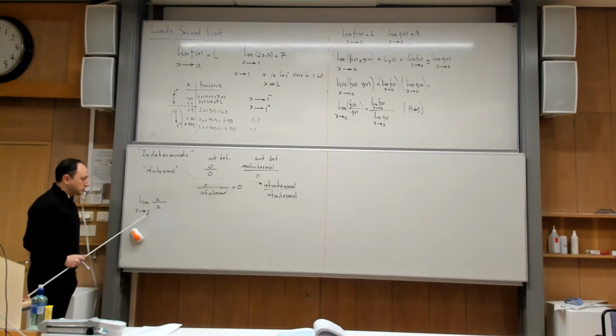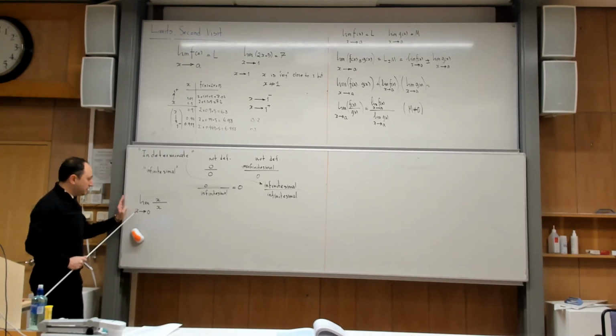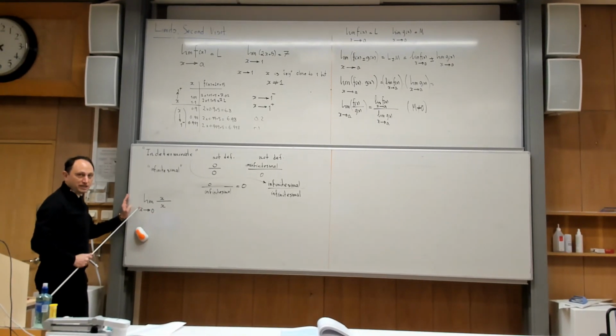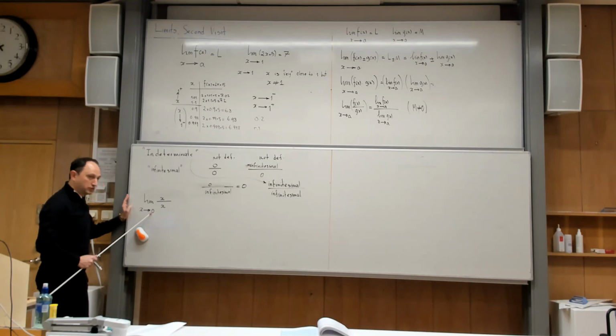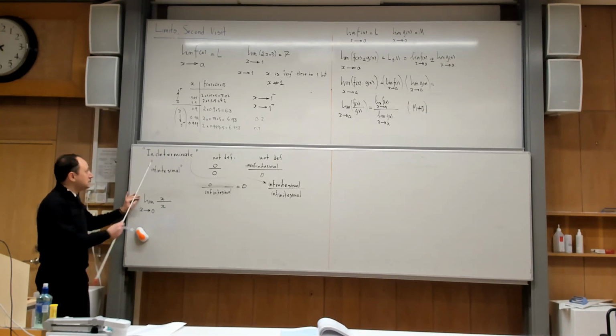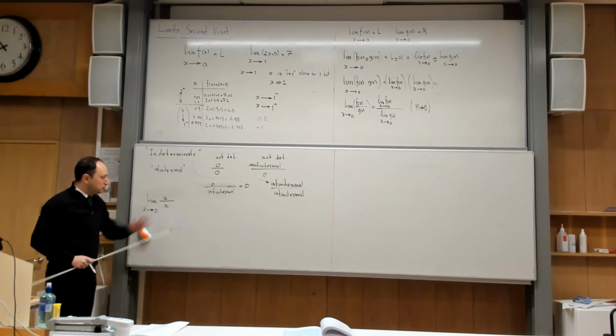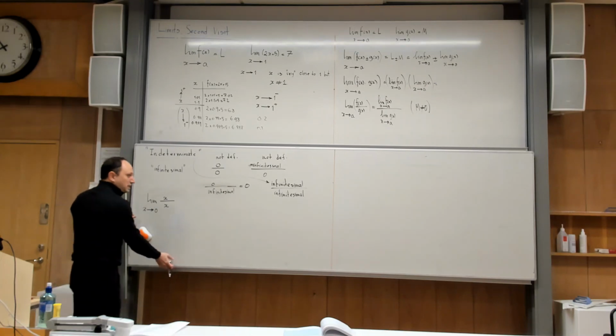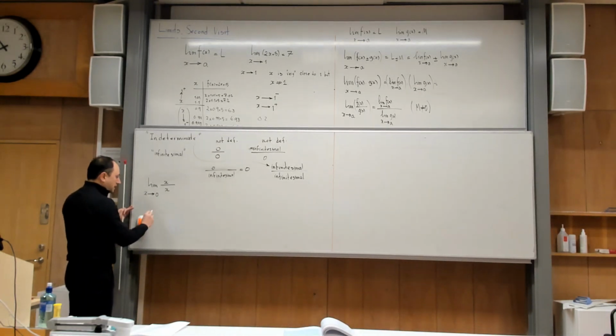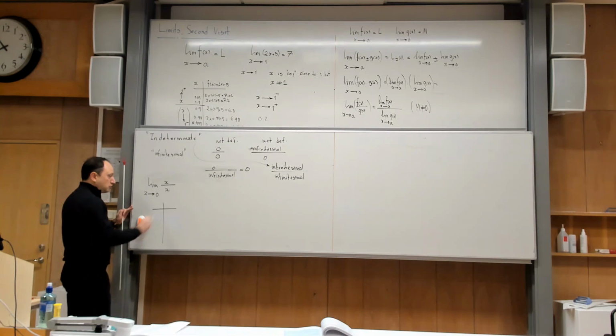If x goes to 0, approaches 0, it is very, very close to 0. So it is infinitesimal. But it is not exactly equal to 0. So the numerator is infinitesimal, the denominator is also infinitesimal. So this is indeterminate. This limit is indeterminate. Okay? But what would be the value of the limit? So what is the meaning of that?